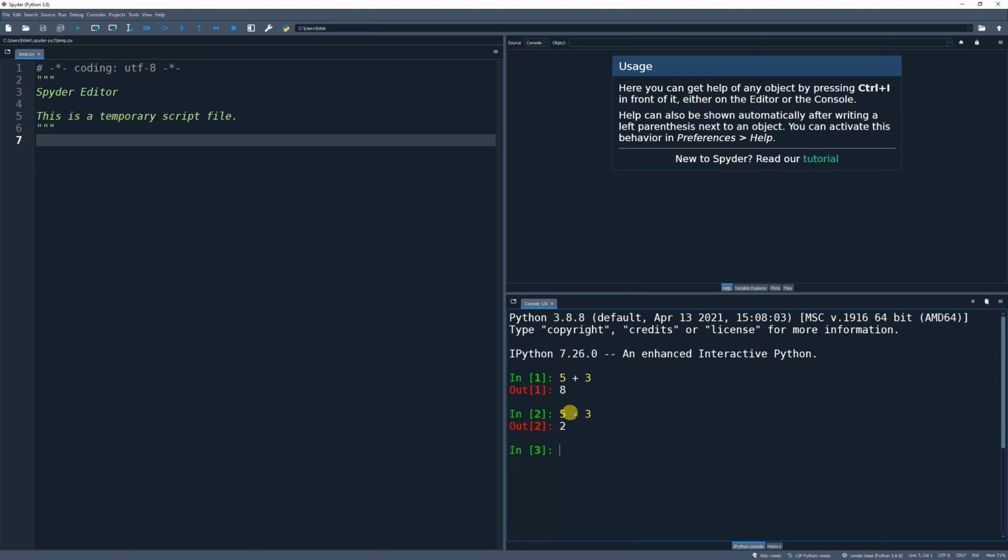All right, so there shouldn't be any questions here. Next one is multiplication. We'll just take 5 times 3. Now this one may look a little different. We used to use an X or a dot when I was in school. Here they use an asterisk, which is the shift and then the 8 key at the top of your keyboard. And that's how they do multiplication. So we hit enter and we get 15.